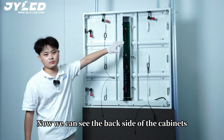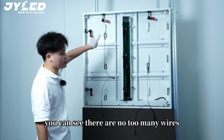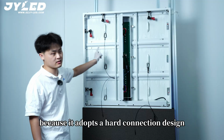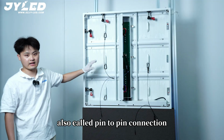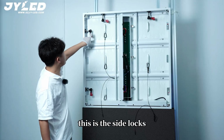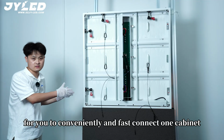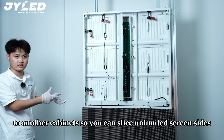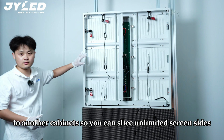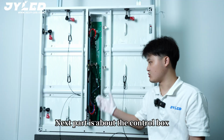Now we can see the back side of the cabinet. You can see there are not too many wires because it adopts a hard connection design, also called pin-to-pin connection. These are the side locks for you to conveniently and quickly connect one cabinet to another cabinet, so you can splice unlimited screen size.